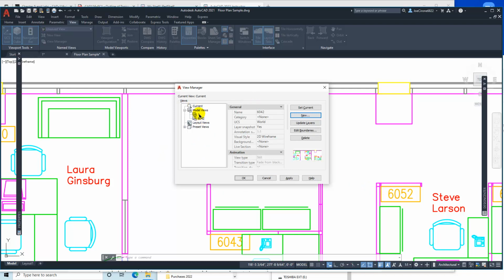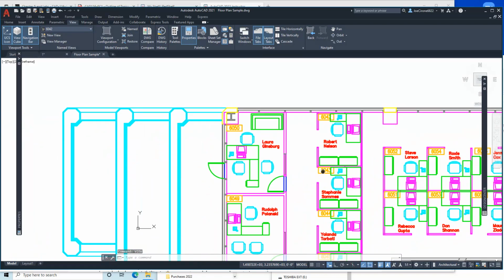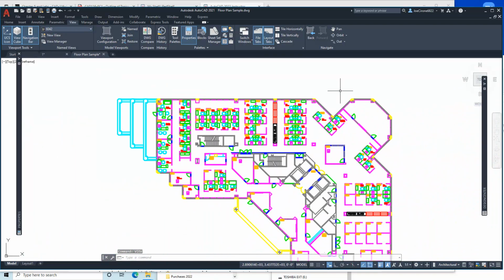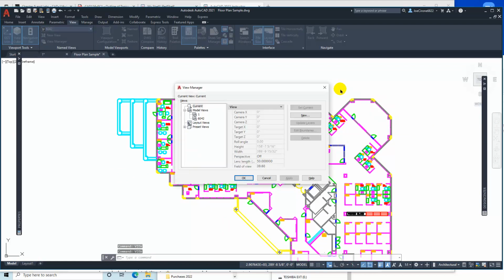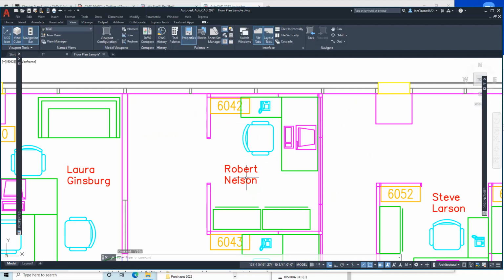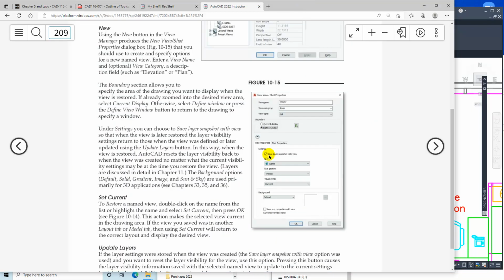I thought I set that other view active, but I don't really see it, so I might not have applied it. But if I'm out here and I want to restore that view, I can say view, and then I can select my view and say set current, and say OK. And we'll go to that location within the drawing. So it's a nice way to navigate if you're a facilities person, where you can save these views and then be able to update information within those room numbers.